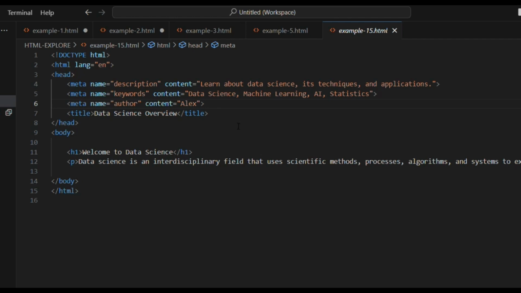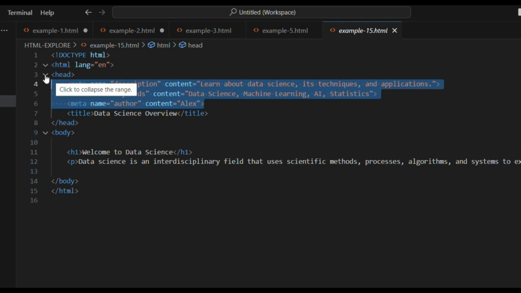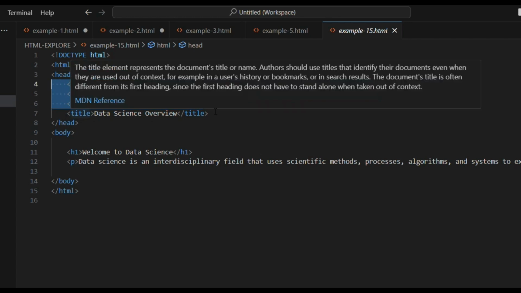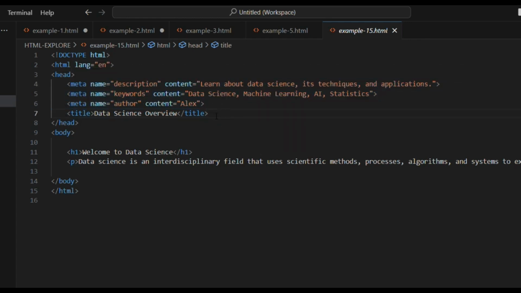So it's only metadata. It will not be displayed, but it is useful for knowing who has developed it and what the purpose of this is. So this is the meta, which will be there under the head tag. You can see head. So this meta, and a title is also there under the head tag.